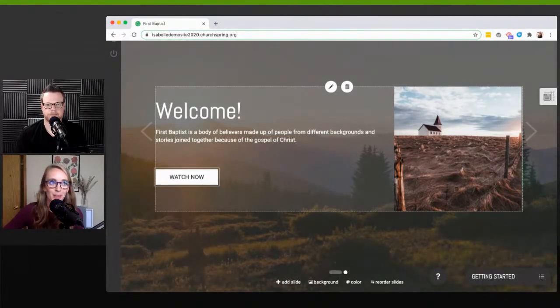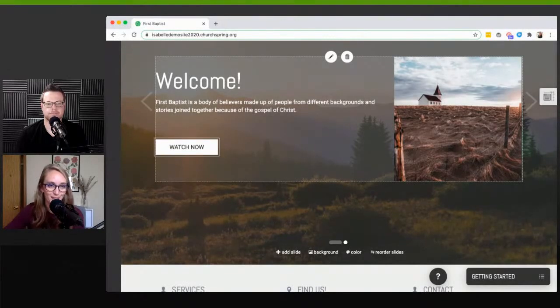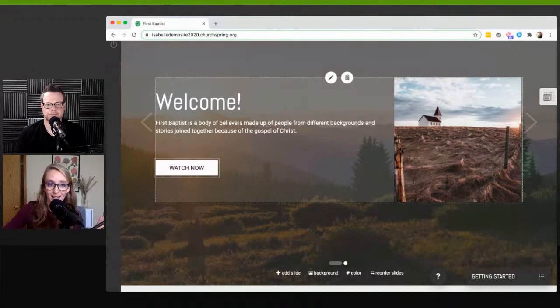I know I probably just went through that really fast because there are so many fun little avenues that you can do with your homepage sliders. But hopefully for those listeners that are new to homepage sliders, this was educational. Best thing, again, get in there, play around, and reach out with any questions that you may have.